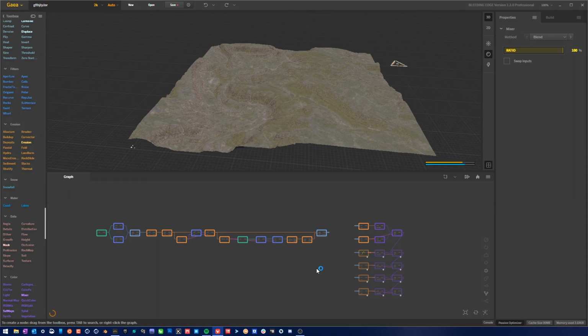It's there to kind of help with what I found when I was using Thea Render, as well as Octane, but mostly Thea, which is that the landscape was just kind of flat. The lighting was flat on the landscape, wasn't in areas where it's supposed to be appropriately. So the normal map that you export from Gaea is mostly going to be used in that way. It's not going to be like you have a color map that has no detail, and all of a sudden you have a normal map that now has a bunch of detail that's going to make things pop. It's not necessarily going to do that.